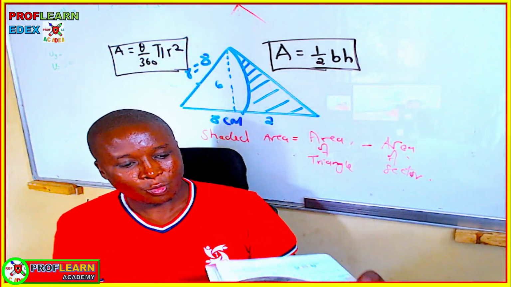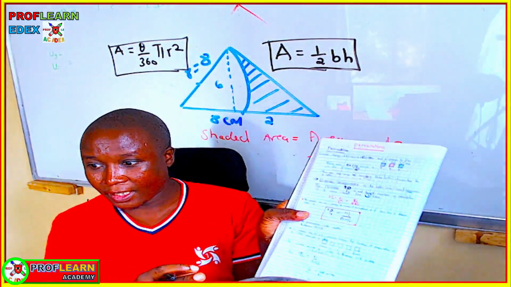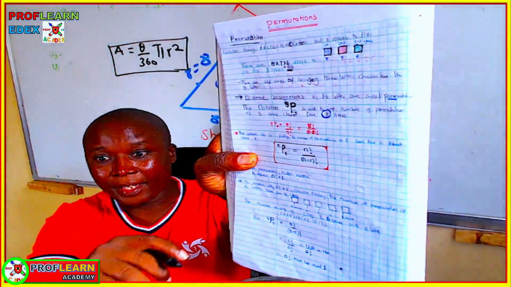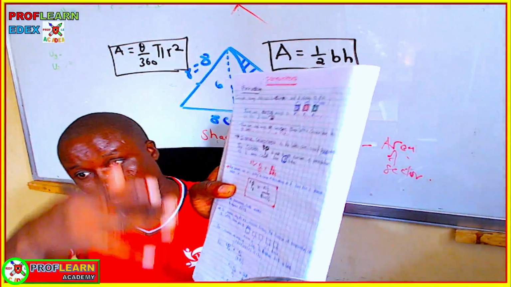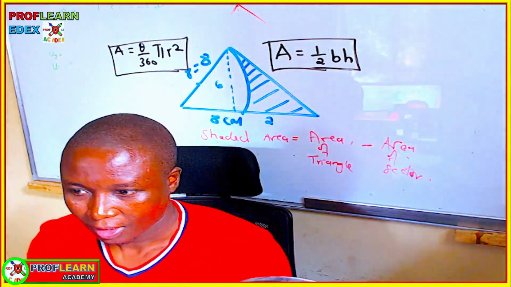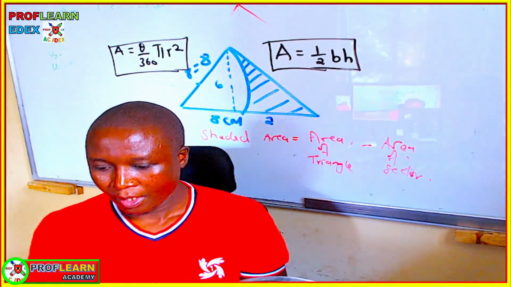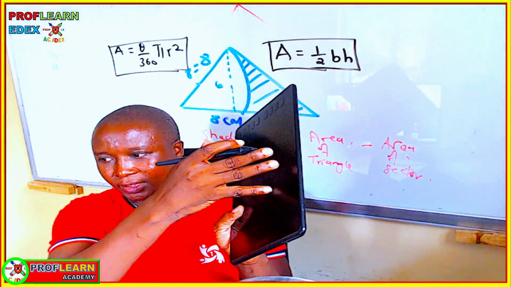Or if you want to start now, you can just do it in your book. Take a nice picture of your work, and then upload it so that you can explain to the student exactly the steps on how you go about it. So at this point, I'm going to take you through this: if you have a graphics tablet, how do you use it?